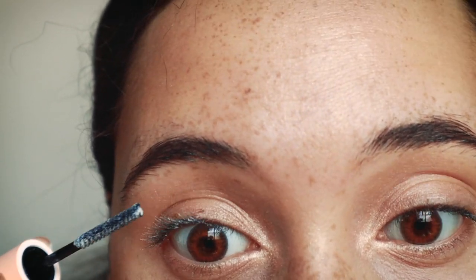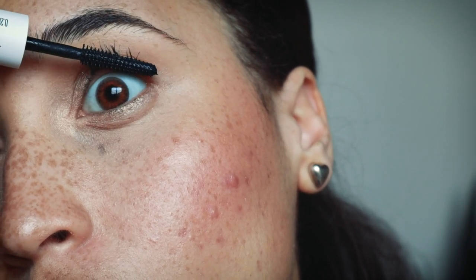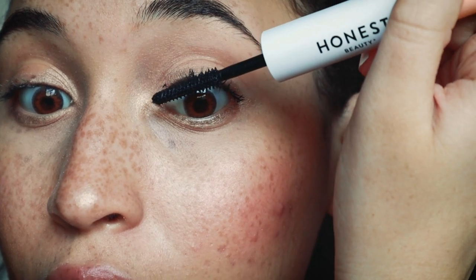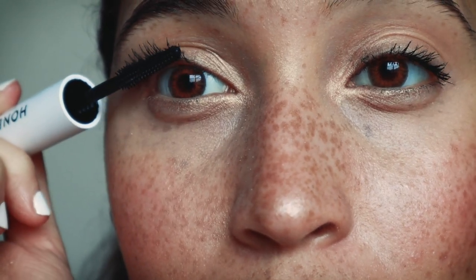And again, this is just one of those brands that's really similar to Glow Recipe, where I absolutely love everything that Honest Beauty makes. They have a really great mascara, they have a really great blush. A lot of their makeup products are just really high quality. Also, something else that I really like about the brand itself is they are really generous when it comes to sharing smaller creators. They've been really nice with all of my content on Instagram in particular. They have great products and great customer relations, in my opinion.